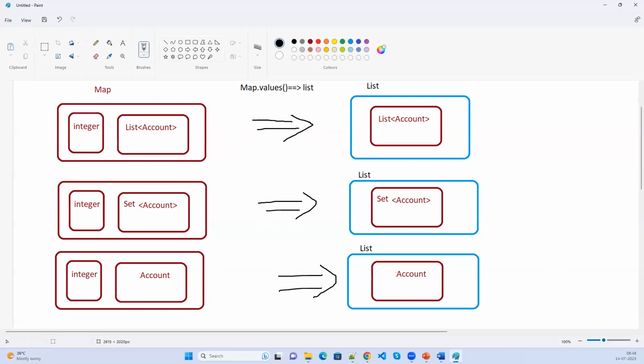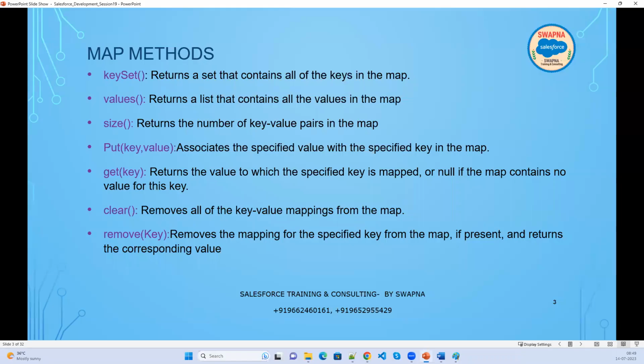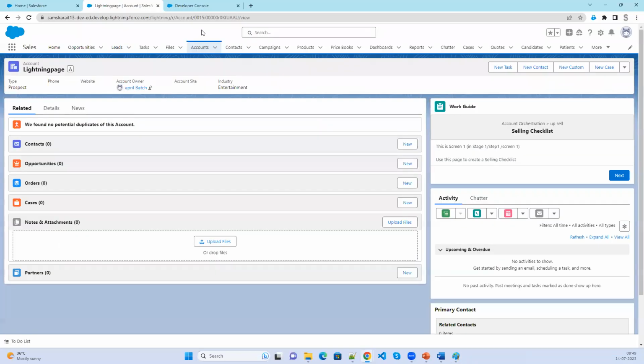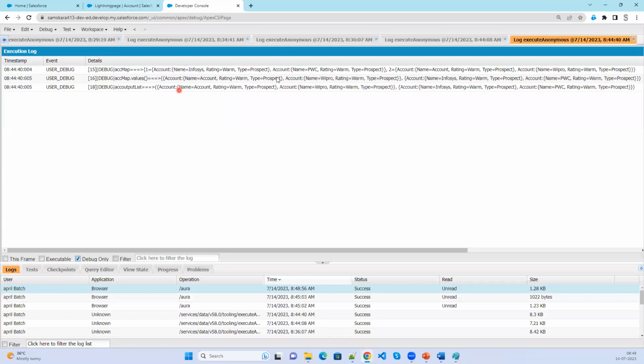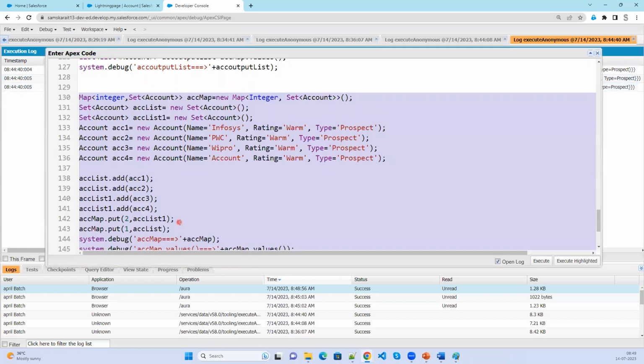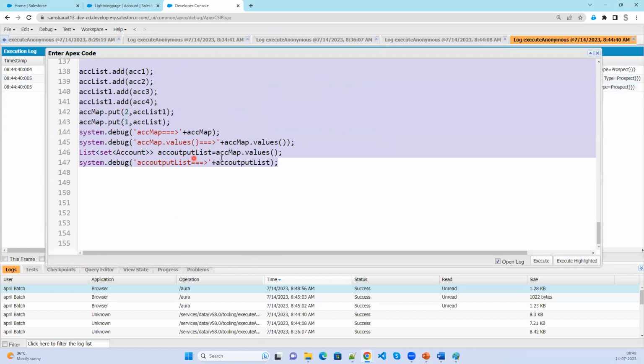Clear? Any questions? Let's move on. Going back to our developer console, this is how you can get this. Once you get the values, I have got the values into the account put list.